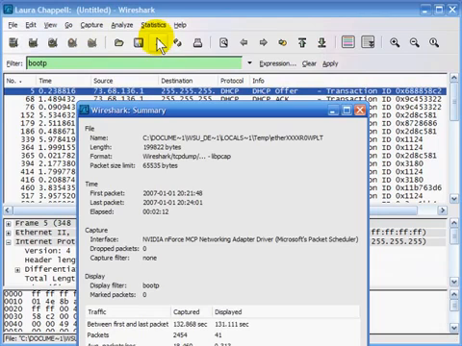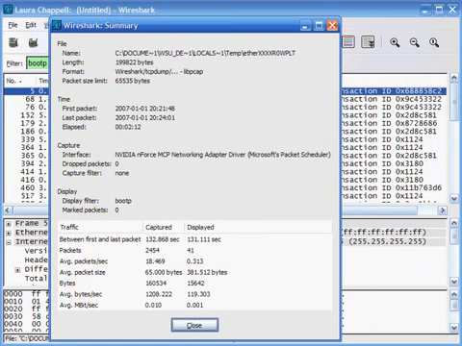Now when I go up to Statistics Summary, when I look at the packet information, the traffic information at the bottom, I'll see not only the captured information, but I'll also see the displayed information based on the display filter that I set. So here you can see the filter that I set was a bootp filter, and between the first and the last packet of the filtered set there was 131 seconds. Total number of packets that are DHCP packets are 41. The average packets per second rate, 0.313. The average packet size, the bytes used for DHCP traffic, average bytes per second, and then the average megabits per second.